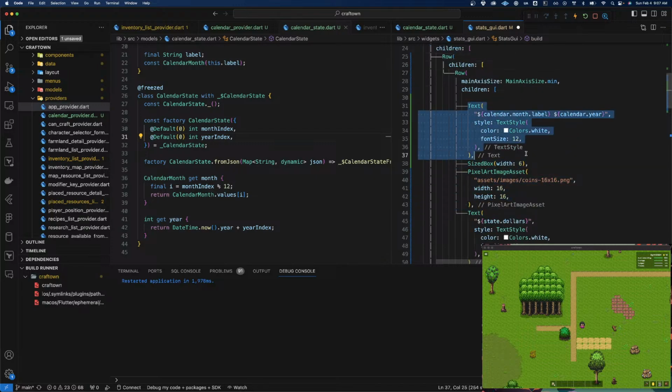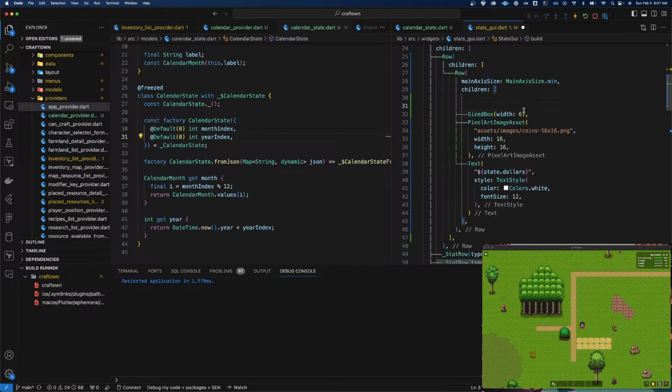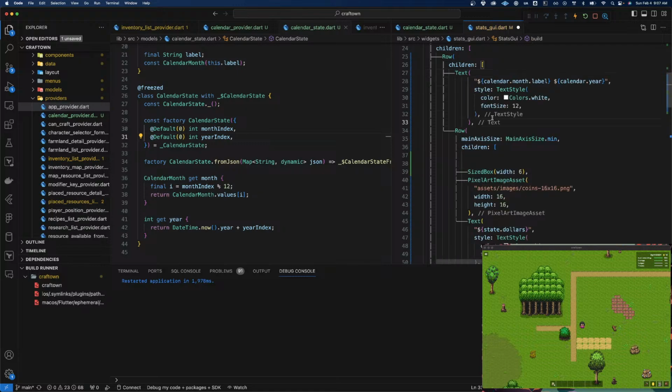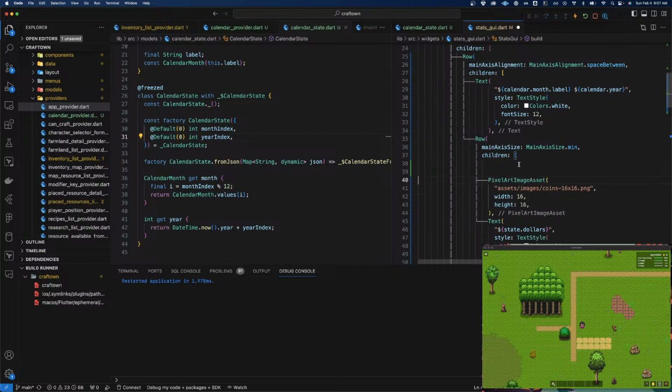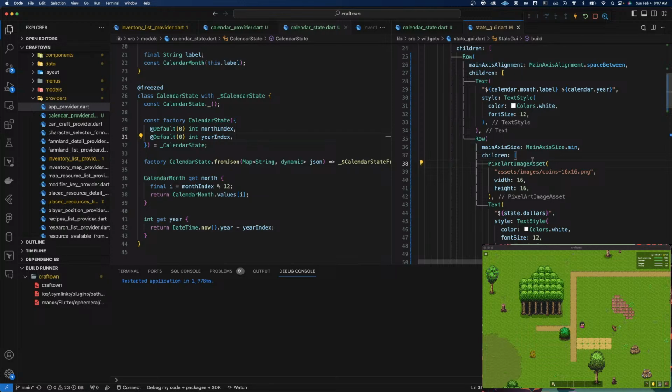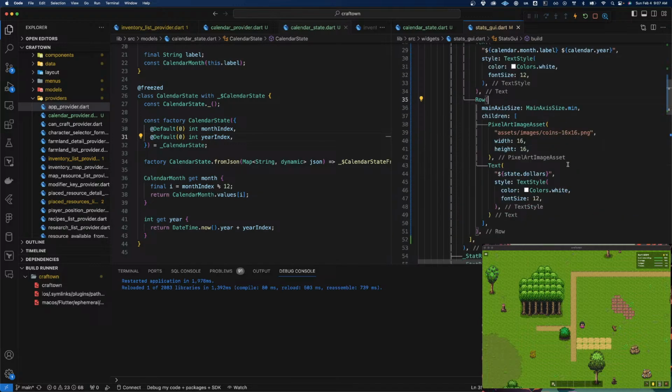And grab this. That way we can do space between, and I don't really need this size box anymore. So we go, April 2024. Maybe we want a comma.